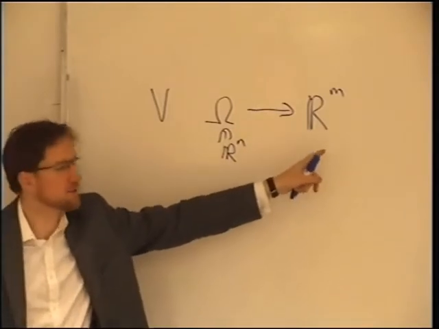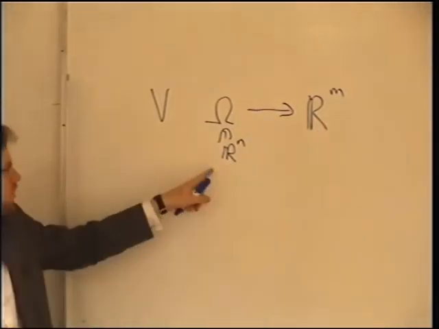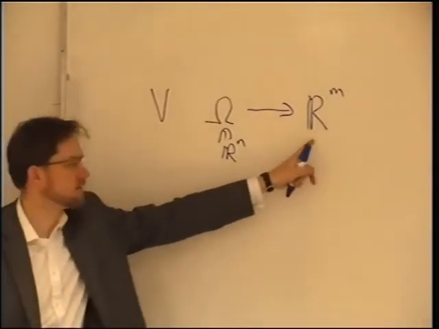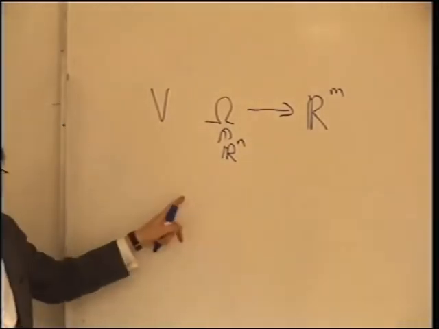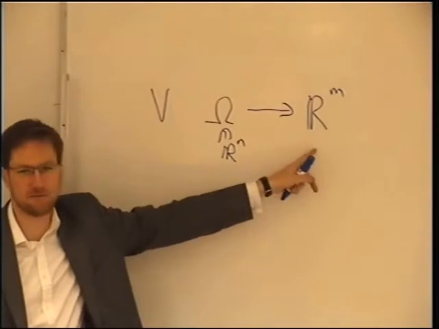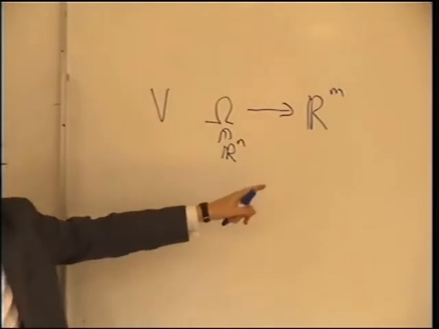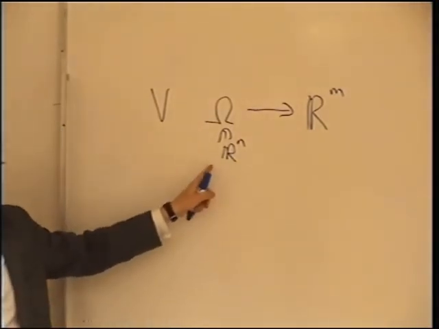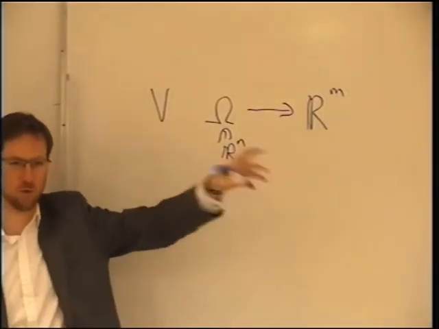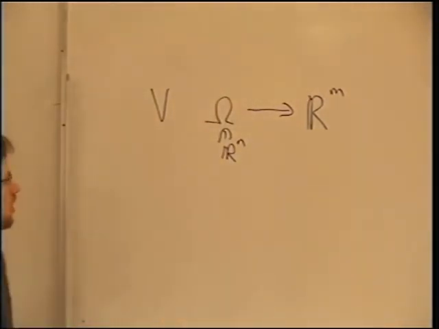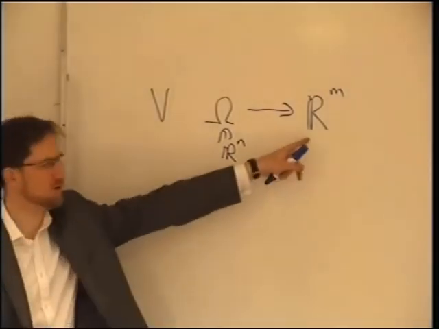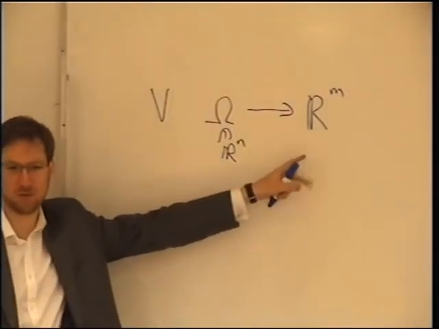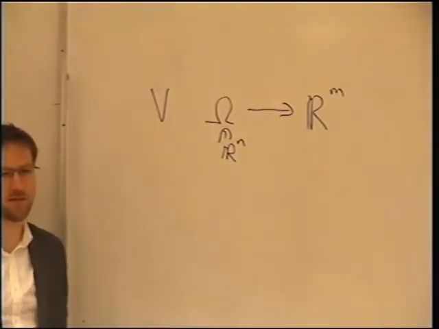So in the scalar case, m is 1, right? So I can have a two-dimensional space here and get scalars out here. I can have a two-dimensional space here and get vectors out here, vectors of any length, right? There's no rule that says that just because I'm one-dimensional here, I can't have three-dimensional vectors here. All of those work. Normally, the interesting cases are where m is either 1 or equal to n, right? Those are the ones that come up most. But actually, there are other cases.